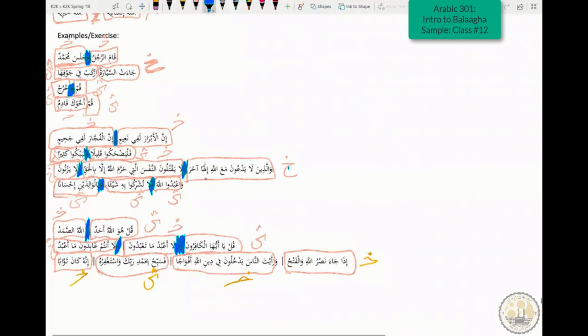Now let's see if the حرف عطف is mentioned or not. يعني حرف عطف الواو. طيب. Between إذا جاء نصر الله والفتح, this is خبرية and this is خبرية. So therefore, because they're both خبرية, the واو is mentioned in between. You guys see that? So ayah 1, ayah 2, there's a حرف عطف mentioned in between. يعني واو mentioned between the both.